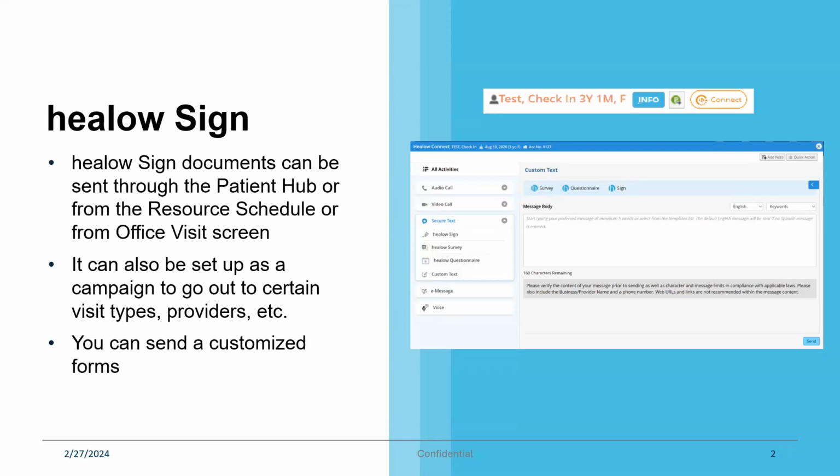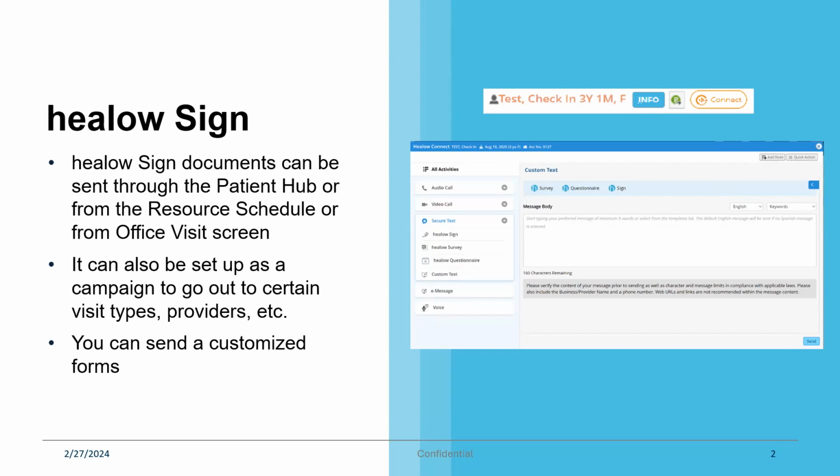Ideally, when Healow Sign came out, we talked about having it available on the registry reports screen as well, so you can customize a different set of patients to send it to. But as of right now, you can send it from the office visit screen, the patient hub, or the resource schedule, picking a particular patient and sending out whatever you need.